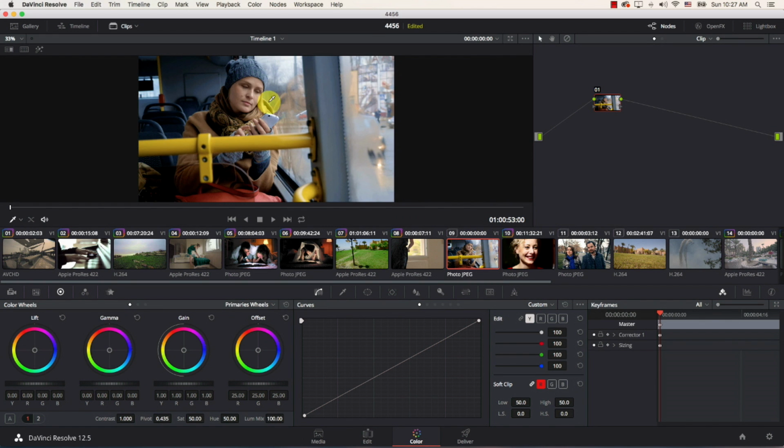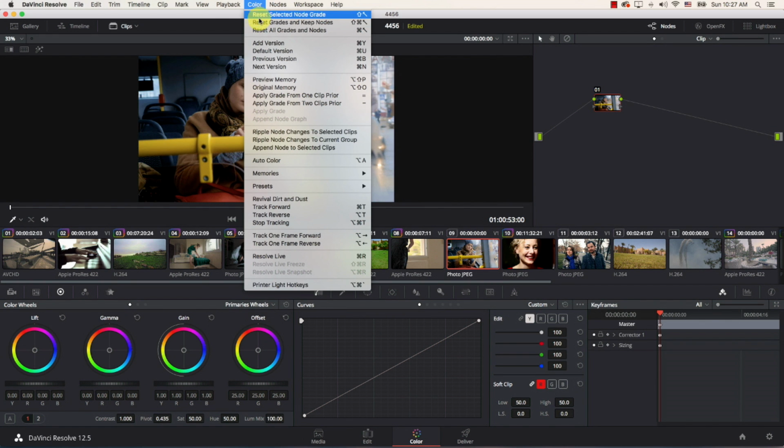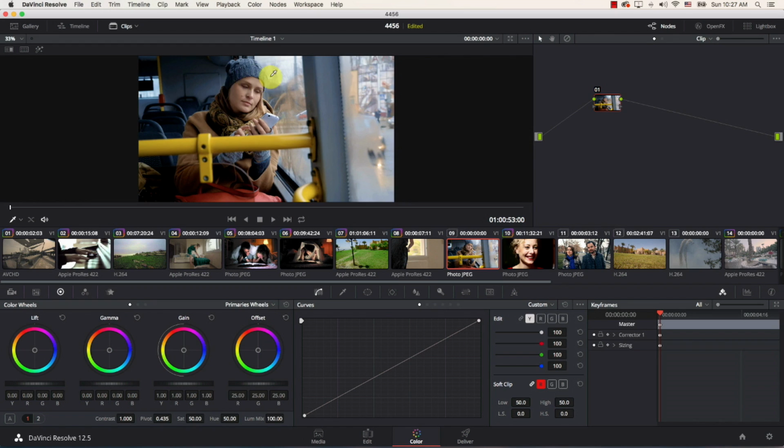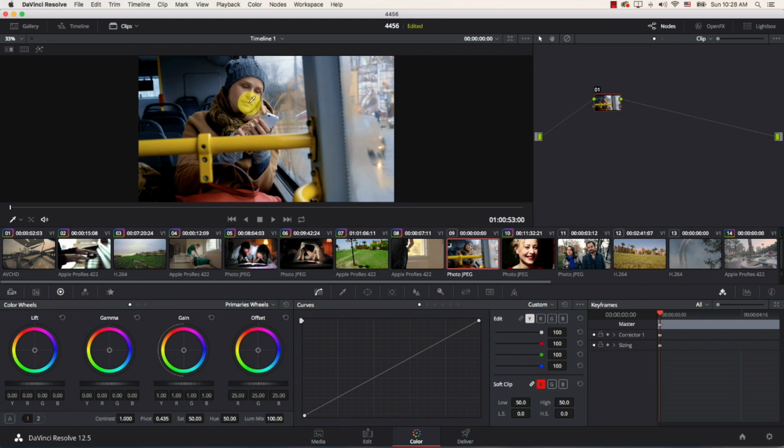Let's take a look at selective contrast here. I'm just going to come to this image here, reset all grades and nodes. Beautiful. Now, let's say that I wanted to add a contrast adjustment that will affect her face exactly. Now, notice that the exposure on her face is going from high to low. So on her face, there are areas that had more exposure than other areas. So I'm simply going to come to the brightest part on her skin, which is here.